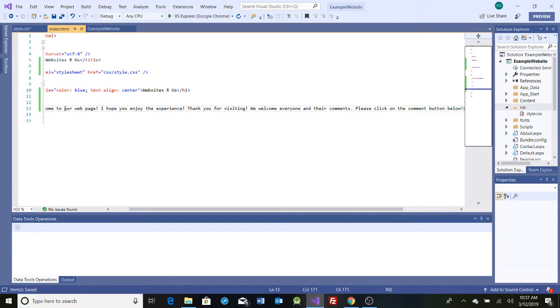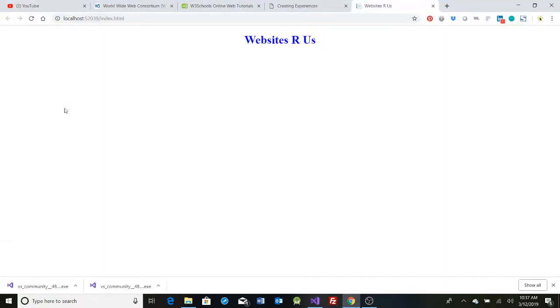Something like that. Then of course, F5, or if you're on a laptop, it's Fn, F5. Then it's going to just show up there. If I had multiple lines, it would just word wrap, and it would just continue on the page.